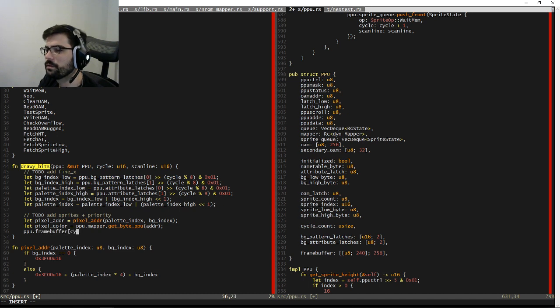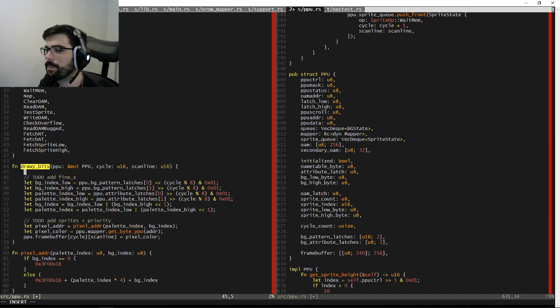PPU.FrameBuffer cycle scanline equals pixel color. Assert cycle is less than 256.